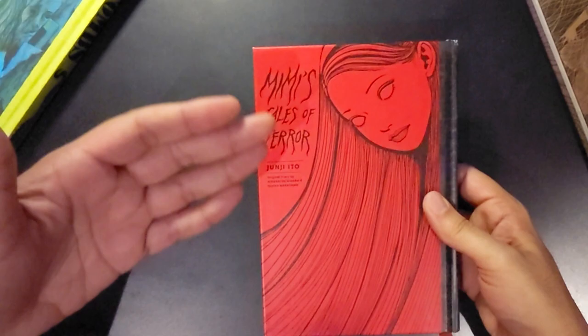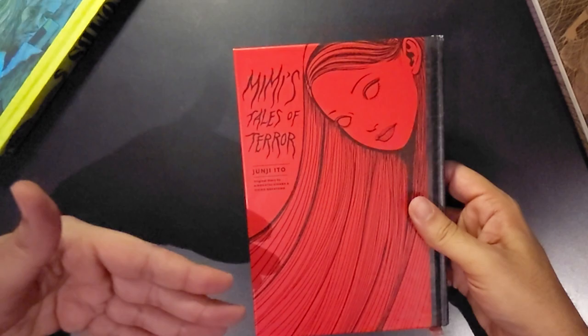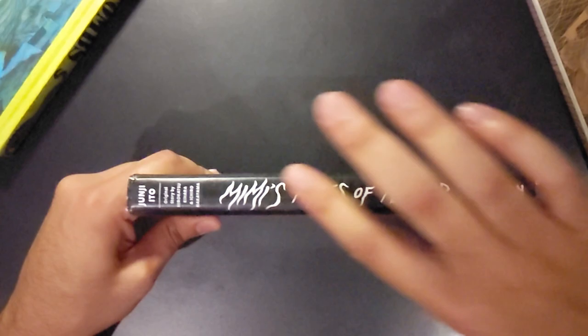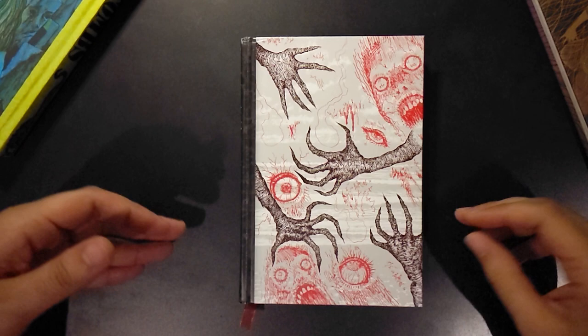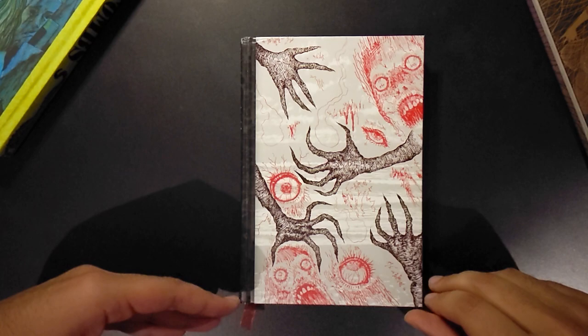I've always mentioned how much I appreciate the emphasis Ito puts on hair — anytime he does it, it's almost like him showing off his linework. A very striking spine with a nice pattern to it as well, and a very haunting exterior. It looks like almost a school kid's notebook of scribblings, doodlings and whatnot, but far more methodical, far more menace and intent. It has that right kind of haunting to it.